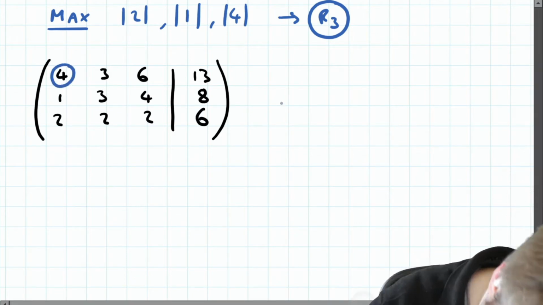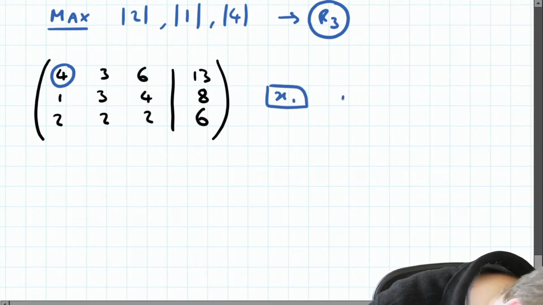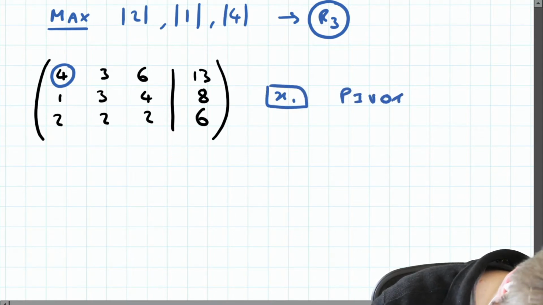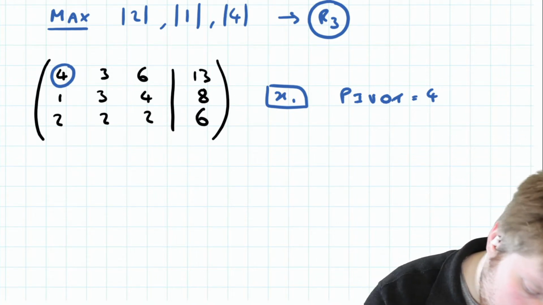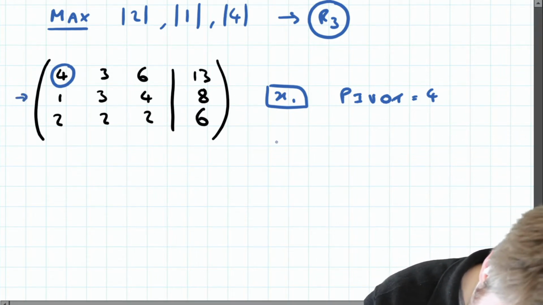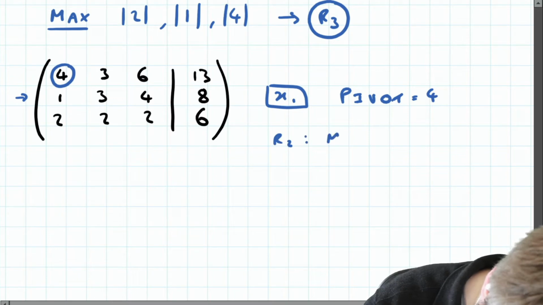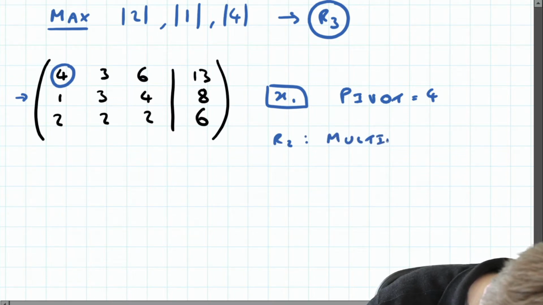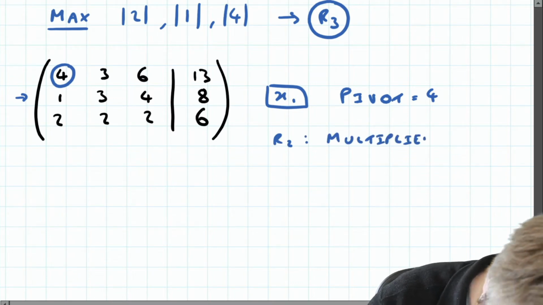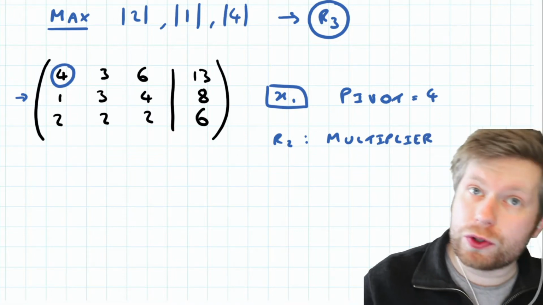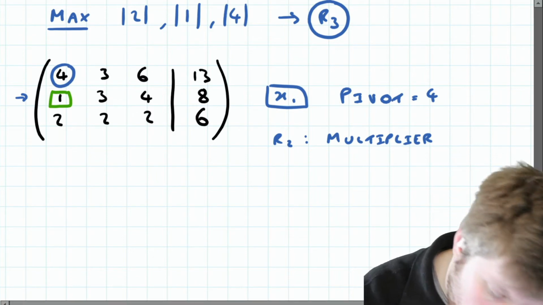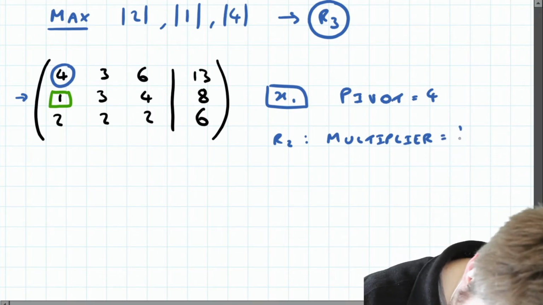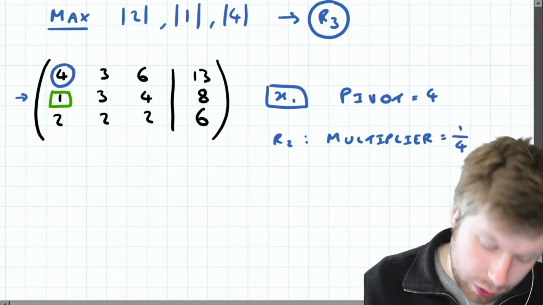So remember, this is now my pivot. Okay, so my pivot for x1 is 4. Which means that I can just go through and do the same thing as before. So let's have a look at row 2. Let's figure out the multiplier. And remember the way which I get the multiplier? I find the element I want to remove, in other words the corresponding coefficient of x1, in this case 1, and I want to divide it by the pivot. So in this case, I want to divide it by 4.